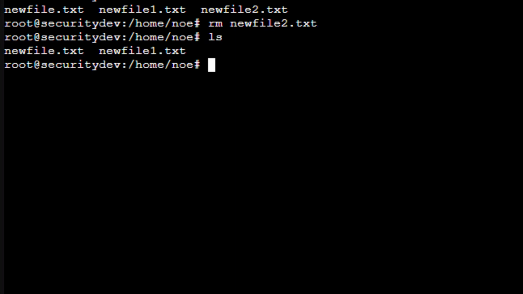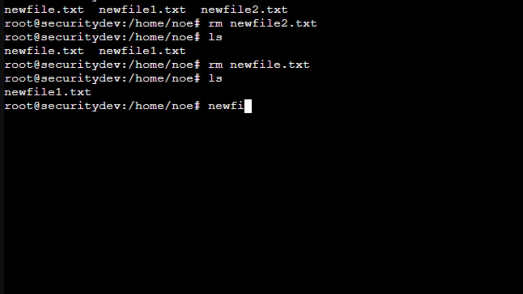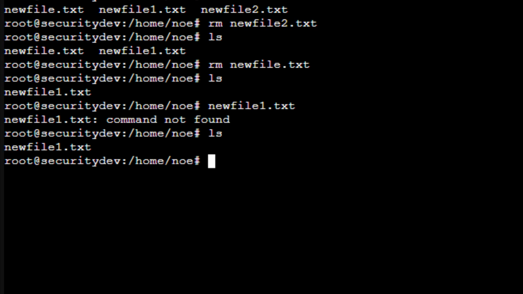So now I've got my two files left, and then I could just go up a level and remove the entire folder. I won't, because this is a user folder, but let's just get rid of what we have left. See, new file.txt and my new file 1.txt, and now everything is gone.